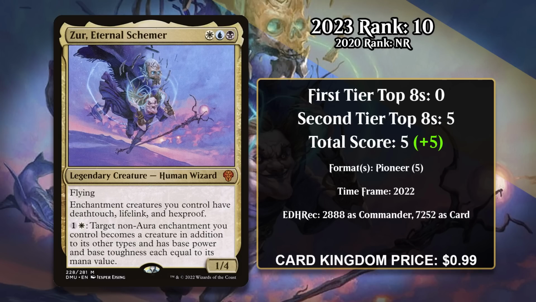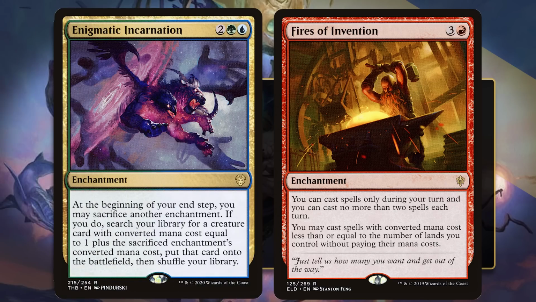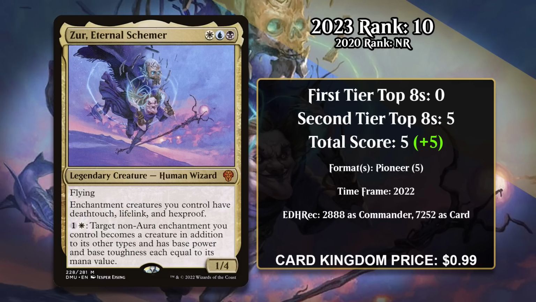Zur gained all of his points in Pioneer Fires of Invention variants that also use Enigmatic Incarnation. One of the downsides of Fires of Invention is supposed to be that you can't do anything with your mana. But if you put a creature in your deck with an activated ability, you can find ways to use your mana, and Zur definitely fits the bill there. What's more is, Zur can be tutored up by Incarnation, and he can animate the deck's mini enchantments, including both Fires and Incarnation, and function as a very real win condition. That said, Zur hasn't gained any points in 2023, and right now it feels like if I revisit this list in a few years, he'll probably get bumped off it since he barely made it this time.